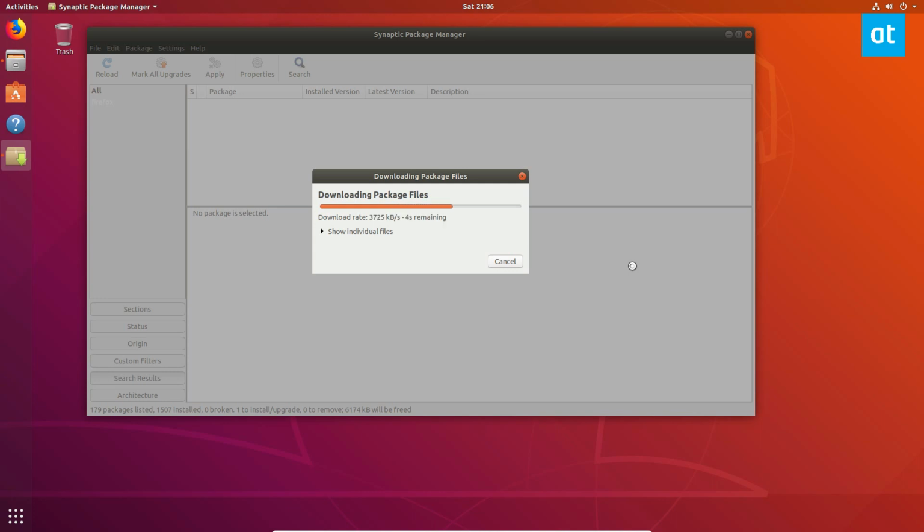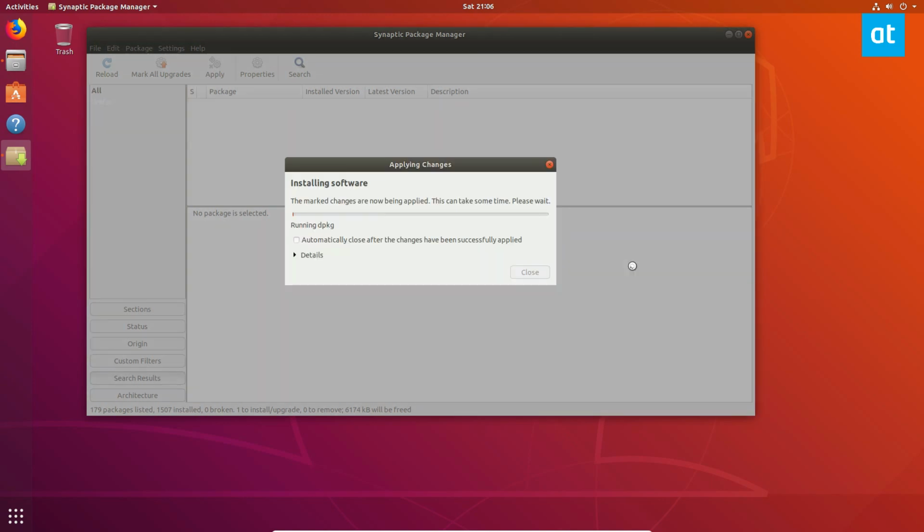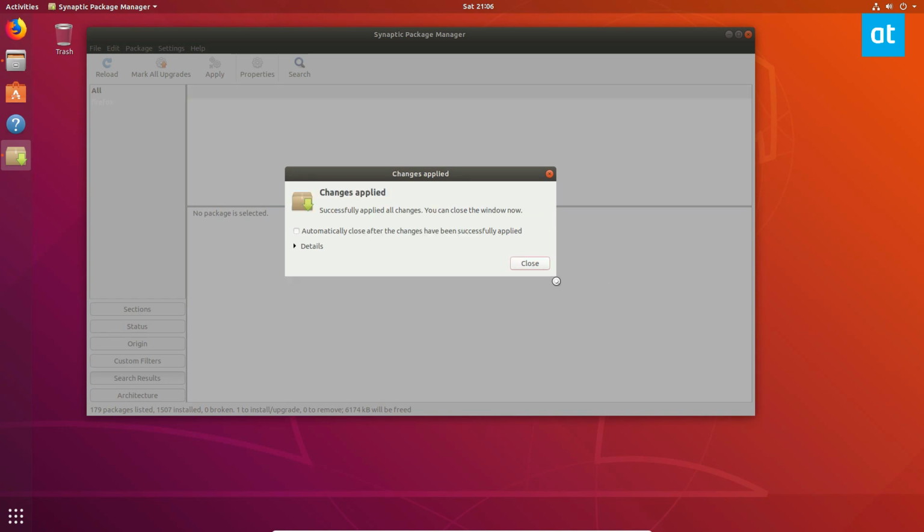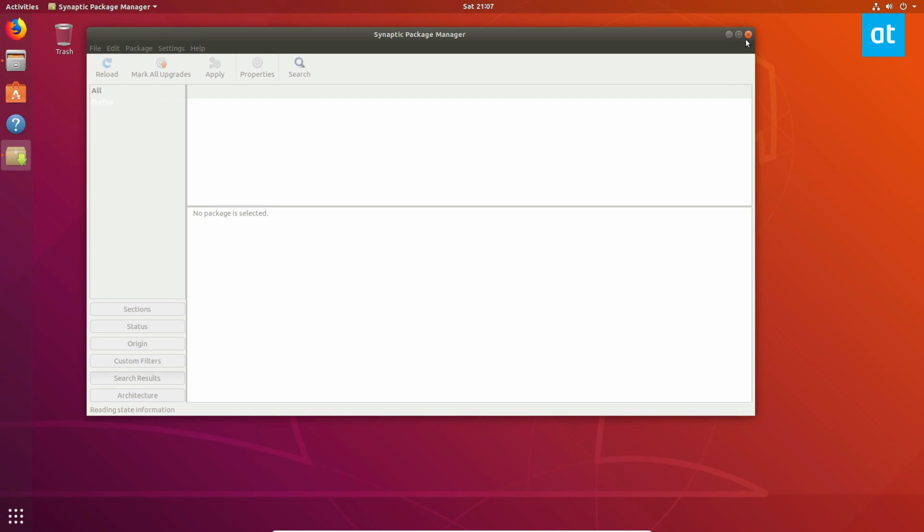It's probably easier to do with Synaptic if you have a lot of programs to downgrade, and if you don't like the terminal on Ubuntu. But either version works. Terminal is faster, with Synaptic you can get more stuff done. But if you've got a problem with the program and you need to use an older version for whatever reason, this is how to do it.